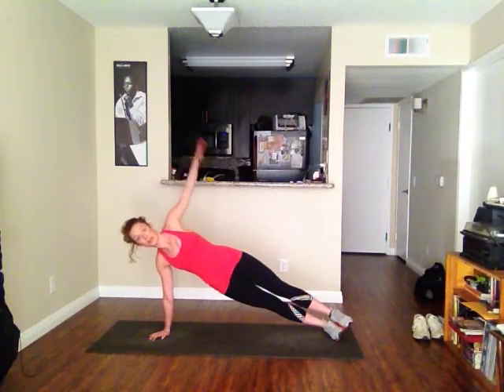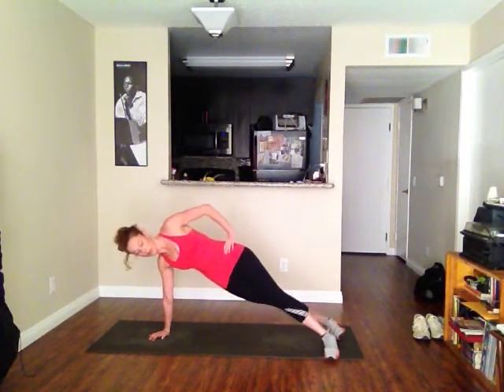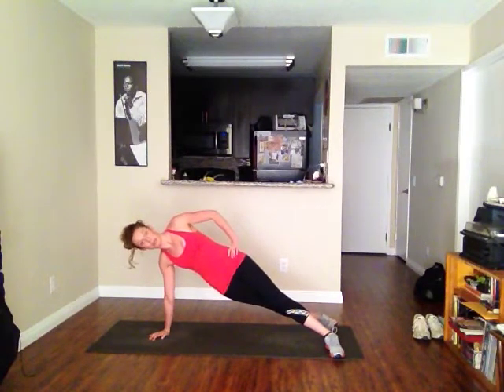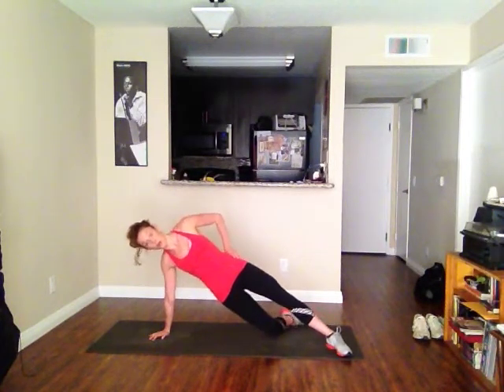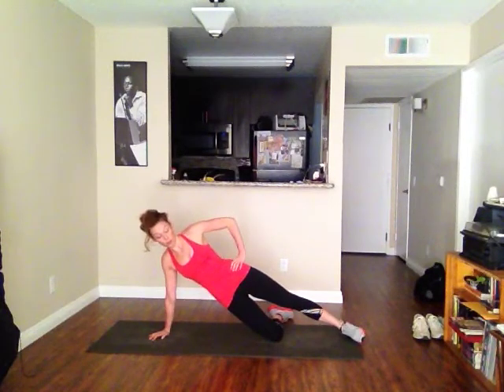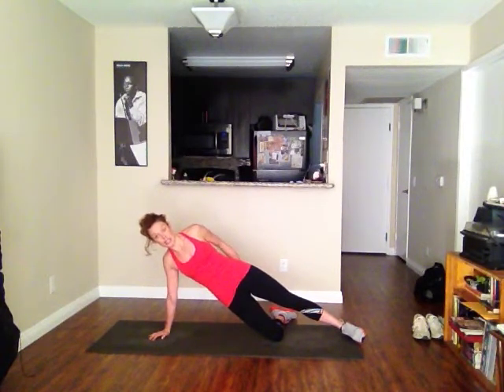So this is a hold — you can have your arm up or down, whatever. For more support, separate your legs so they're kind of like they would be in a plank, but you're just on the blades of your feet, the sides of your feet. Another modification: keep one knee down and hold. You're squeezing your butt in so your hips are forward, and you're squeezing this way.